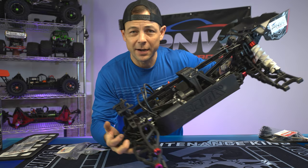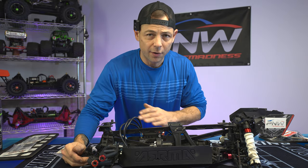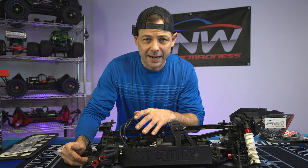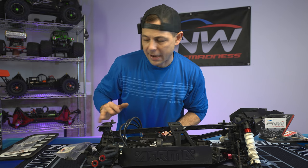All right, guys, so I got my Kraton 8S version 1. It's pretty highly upgraded. And we were running all stock driveline from the beginning. We're even running this 980 motor with the XLX2. And we finally bent a stock axle.